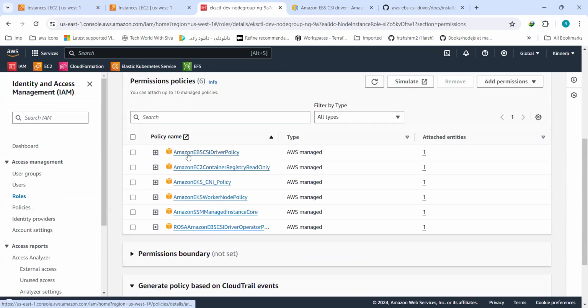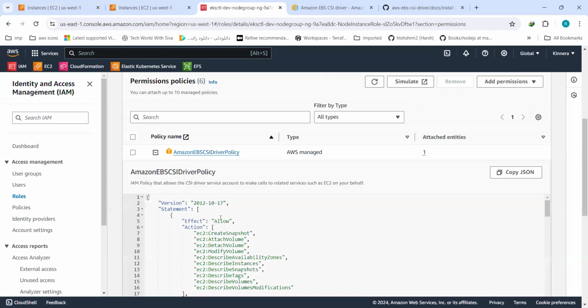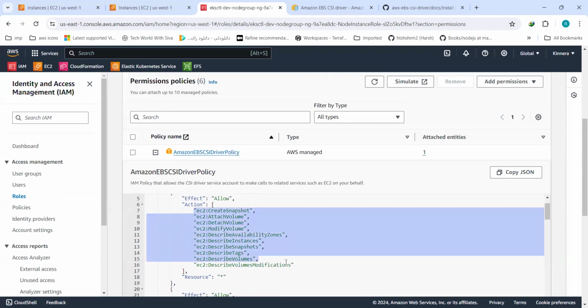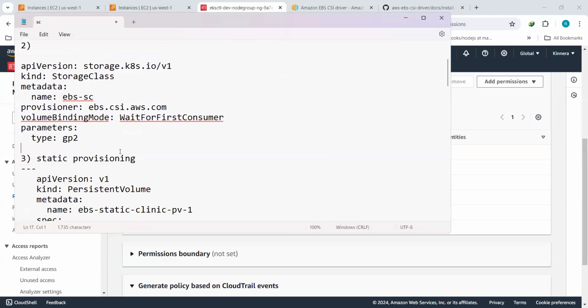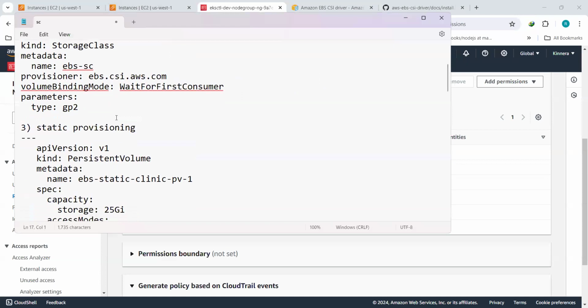Here, the updated EBS driver policy. So these are the things added. If you want to restrict anything, you can remove it. Next page, add.